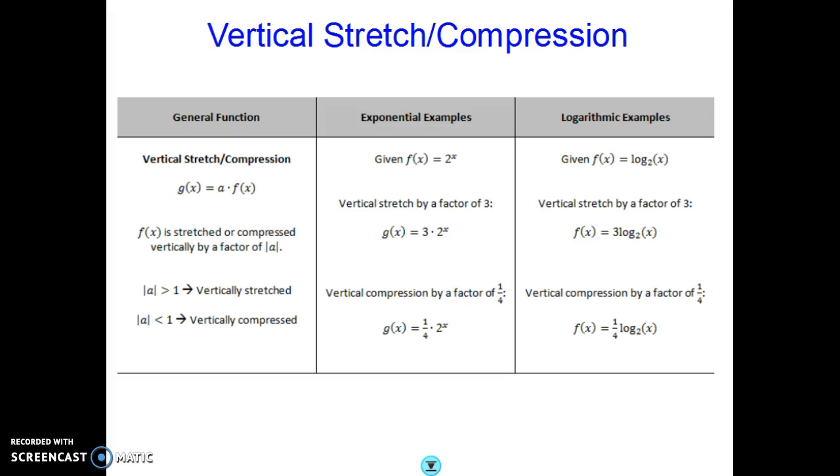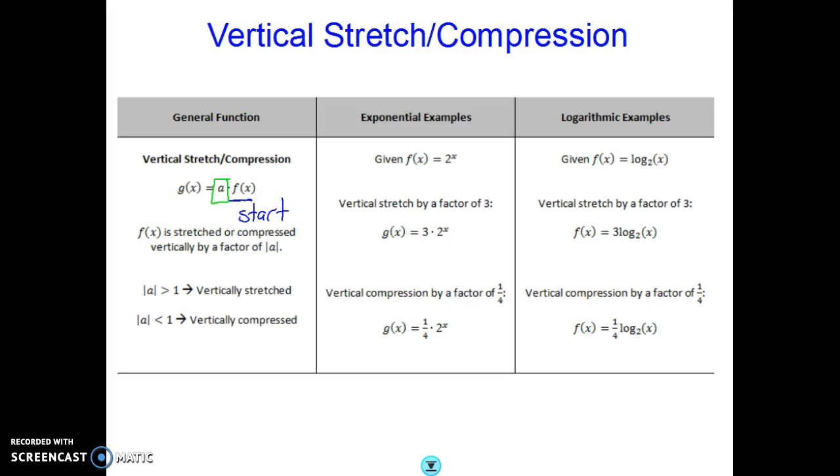The first big transformation we're going to be looking at is the vertical stretch or compression. So just to look at this with a general function first, what a vertical stretch or compression does is if we start with some function f of x, again, this is where we start. In all of these examples, f of x will be where we start. And we want to get to some new function g of x. But we want to have g of x be stretched or compressed compared to f of x. All we end up having to do is multiply f of x by some number a. So we'll take whatever our original function was, we'll multiply the whole thing through by some constant a out front.